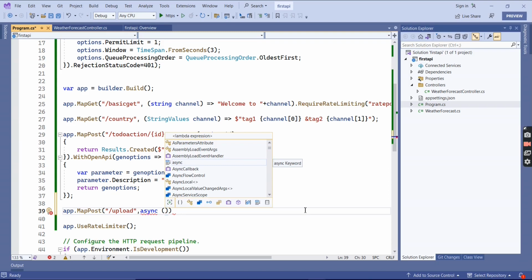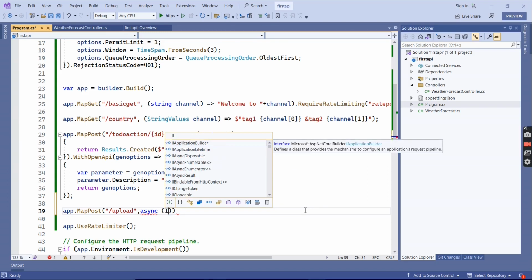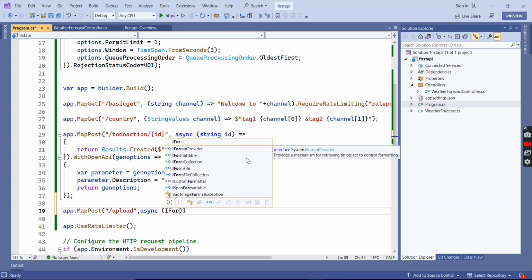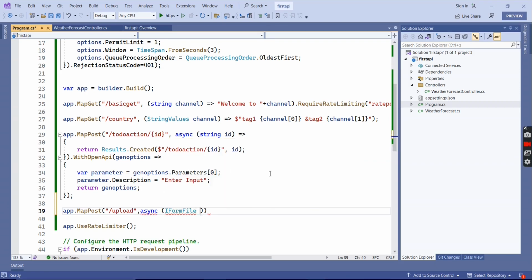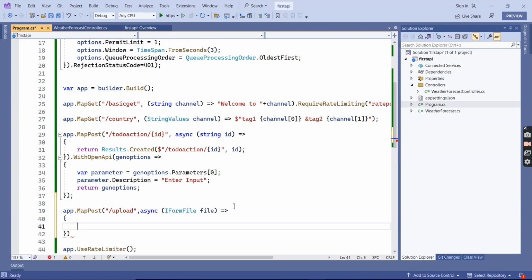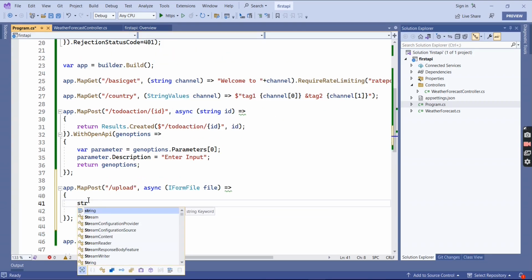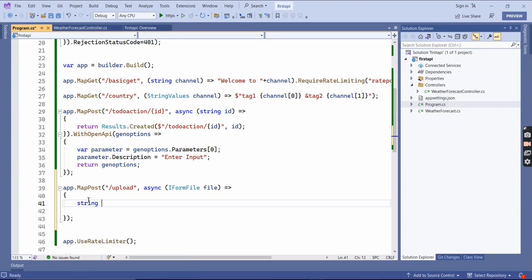For the single file upload, we have to use the interface IFormFile. Here the first thing is to get the file name. Whatever file we are uploading, we can use the same file name, file.FileName.